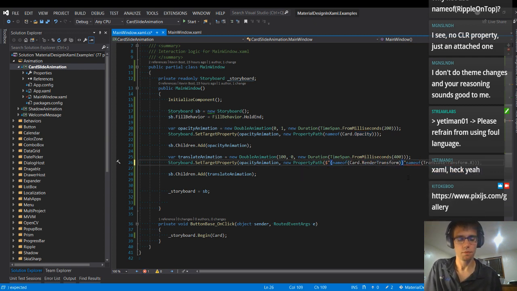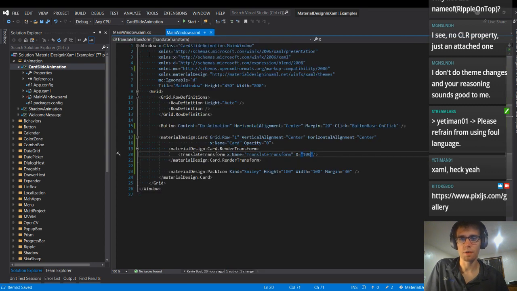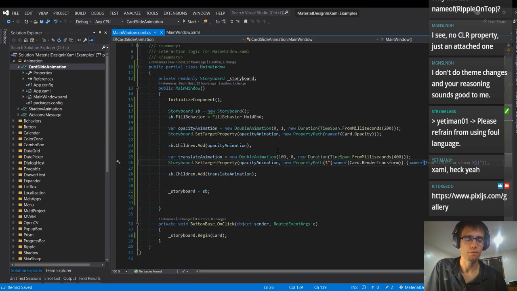So we actually want card.renderTransform, and from renderTransform down into here. So this was just card opacity, render transform, translate transform, which is that one in there. I think that's what we want. Let's try again.